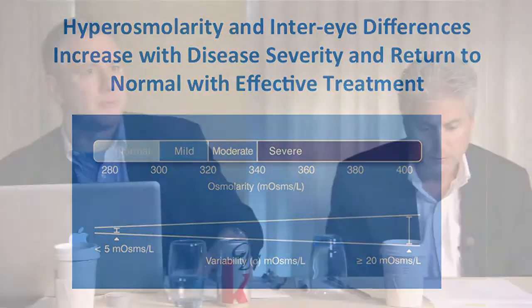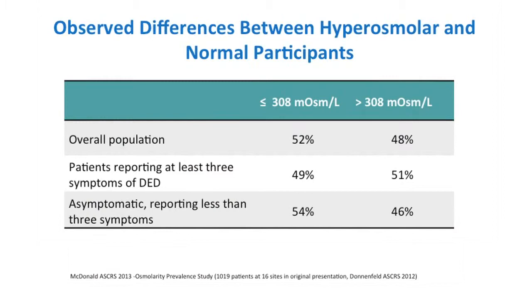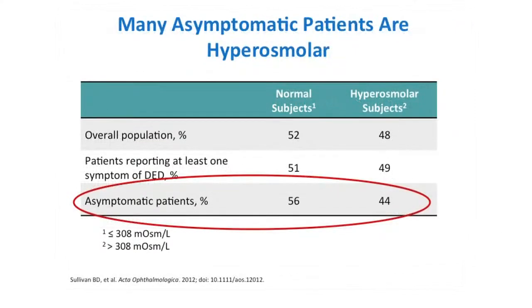When that variation starts to tighten up and you start to get more consistent numbers, that is actually your response to therapy. I wanted to reference the screening study that we did, a prevalence study. In that study, almost 50% of the patients had a high osmolarity. And when you subgroup looked at it with contact lens patients, patients on glaucoma drops, post-refractive patients, post-cataract patients, they were all right around 50%. And interestingly, of the asymptomatic patients, about 44% had a high osmolarity.